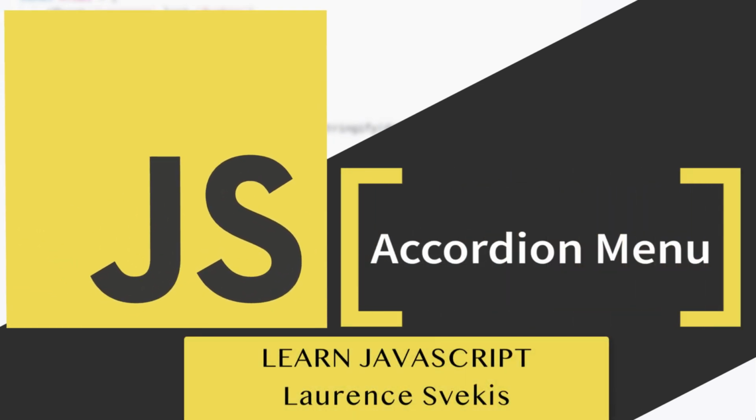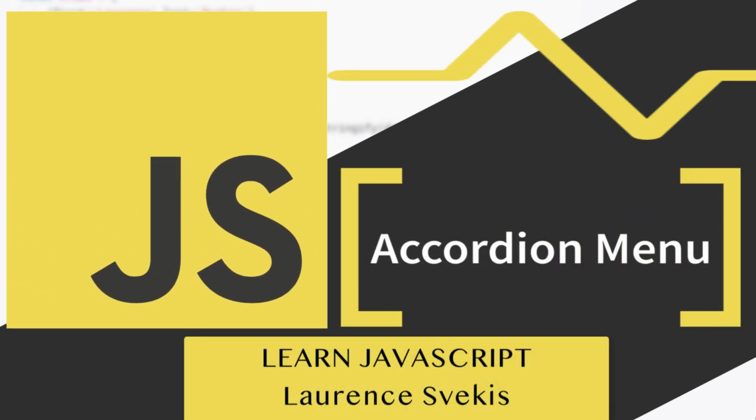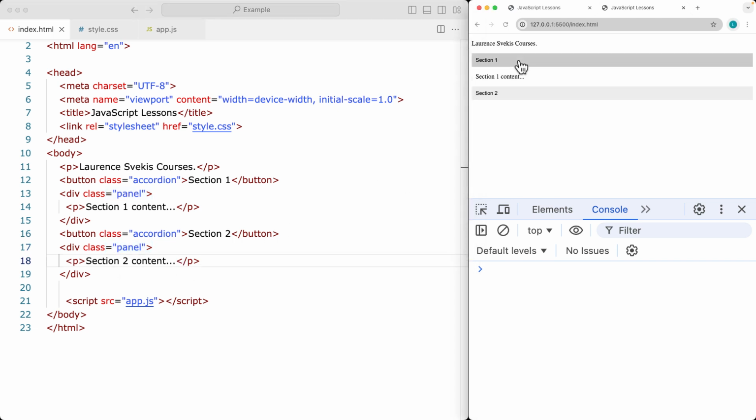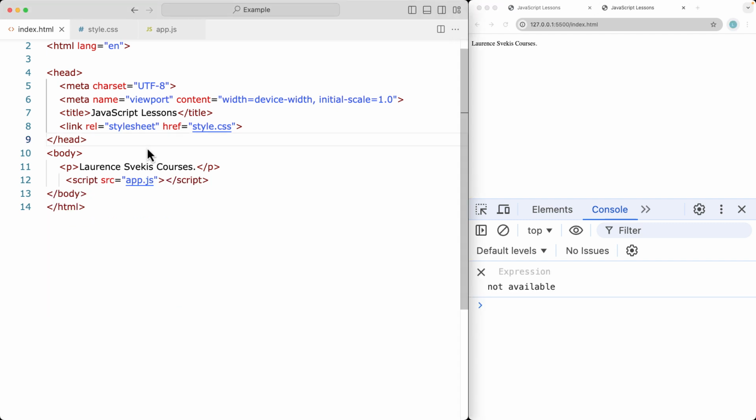So we're going to be creating an accordion, which is going to have multiple accordions on the page, and you can add some additional accordions just by adding the class accordion and then the following element with a panel and then whatever content you want included. The way that it works is you click the heading and that's going to open the accordion. You can click it again to close it, opening and closing the content that's contained within the accordion content of the page element. In this lesson we're going to be creating a menu that expands and collapses when sections are clicked.